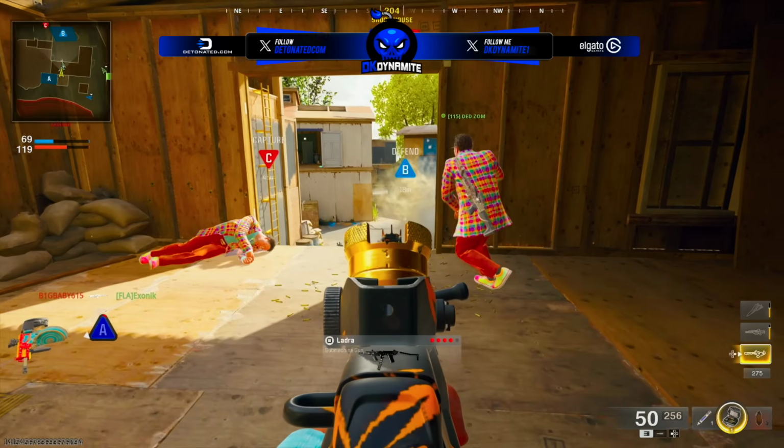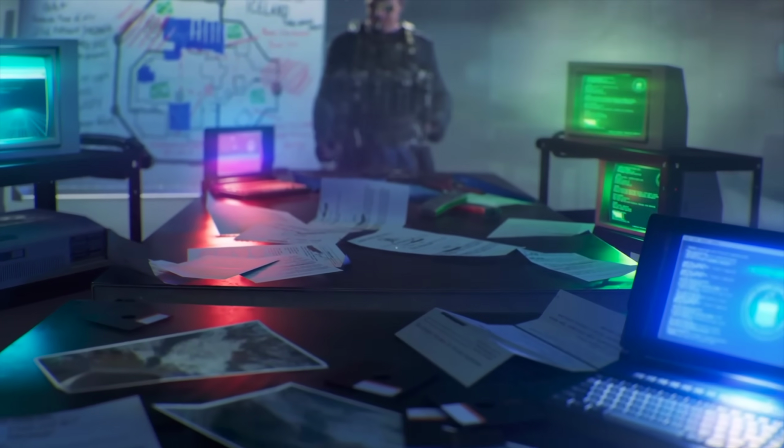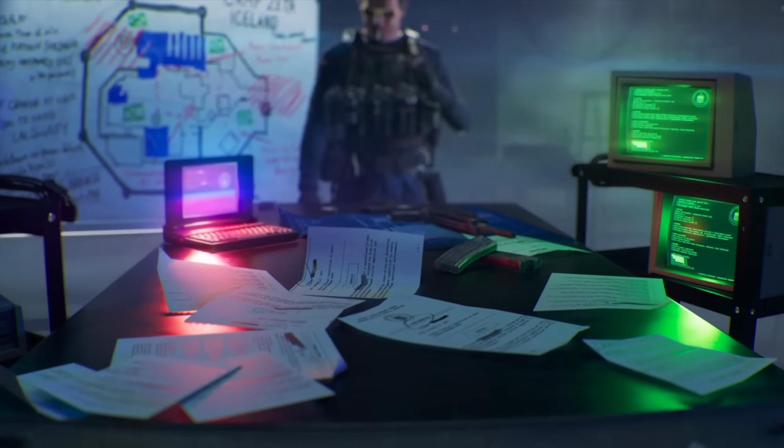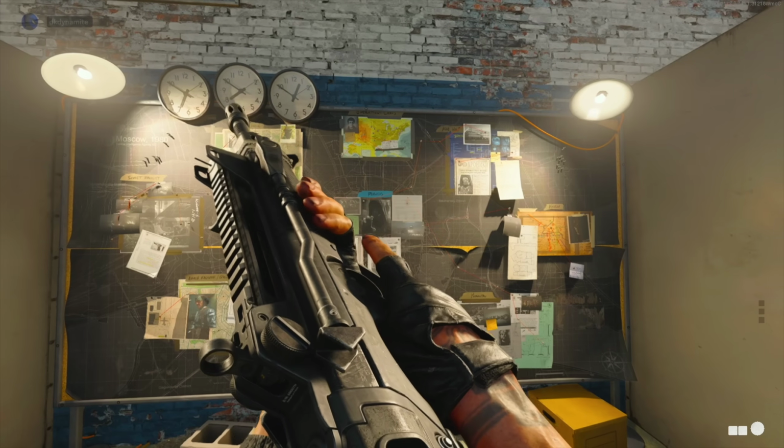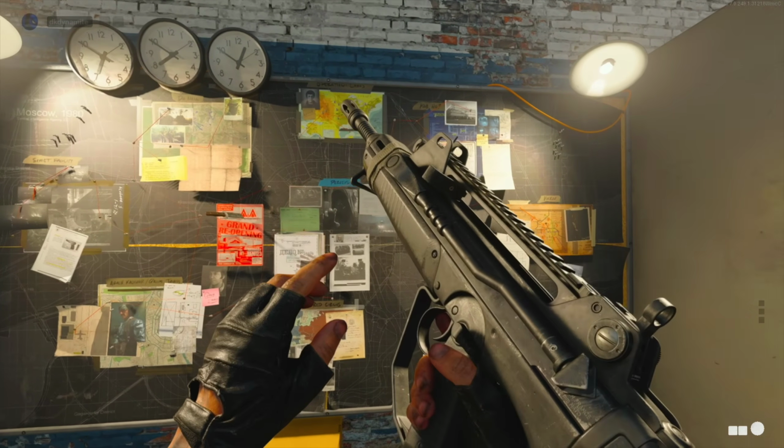We also have the FFAR, aka the FAMAS, whatever you want to call it. We saw this in Black Ops 1, it came back as the FFAR in BO3, then made a comeback in Cold War as one of the launch weapons. I know we also have a version of this through Modern Warfare, but keep in mind, right, this is a very powerful weapon, especially looking back at the Warzone 1 era.